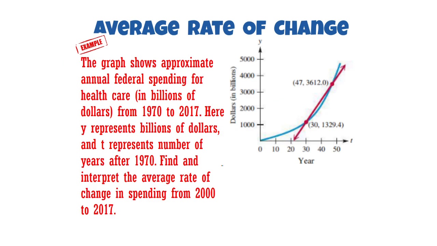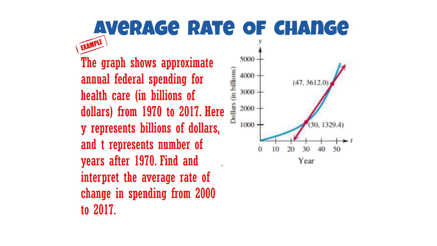Now, on that last example, I wasn't really finding the average rate of change. I found the rate of change. It was only 2 ordered pairs. I found a linear rate of change. The average rate of change is more of something you're going to do when you don't have a linear situation.